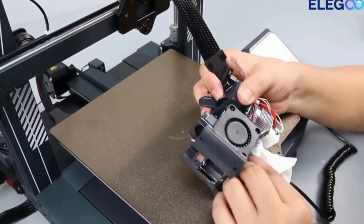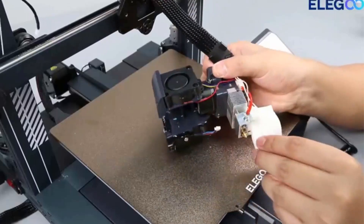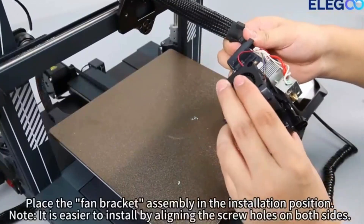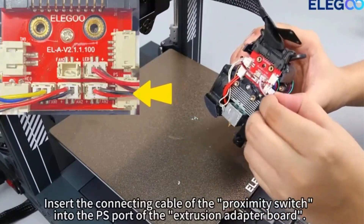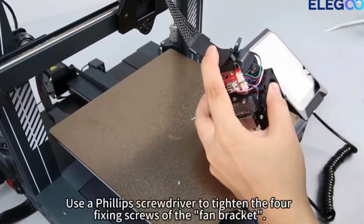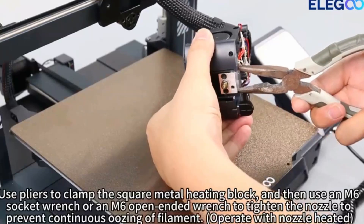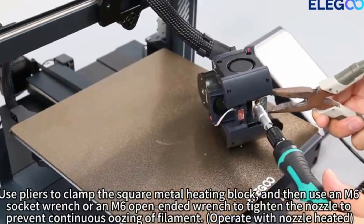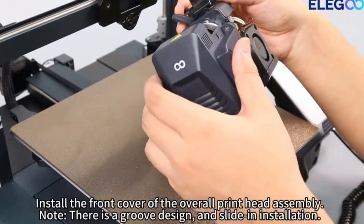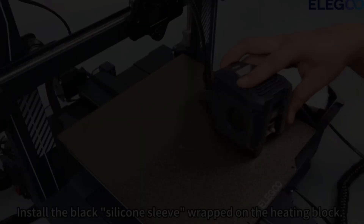You can get precise details, amazing quality, and fast printing all at the same time. The self-developed dual gear direct drive extruder has a 5.2:1 reduction ratio, providing powerful extrusion and smoother filament feeding, paired with a metal throat pipe and unique air duct design to reduce nozzle clogging risk. The 300°C high-temp nozzle features a 60W ceramic heating element and PID automatic calibration, ensuring faster and smoother melting and extrusion. It can handle PLA, PETG, ABS, TPU, and Nylon. Powerful double-sided cooling fans and model cooling blower fans prevent warping and enhance print quality. Connectivity options include Wi-Fi, USB, and LAN for one-key file transfer.